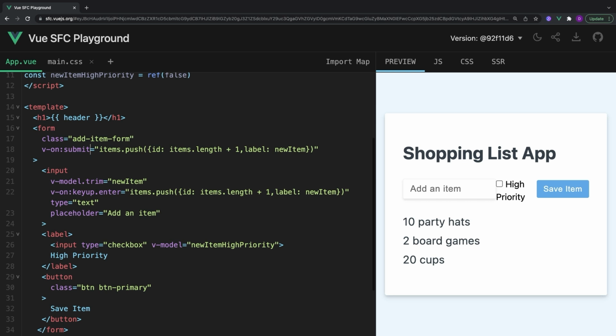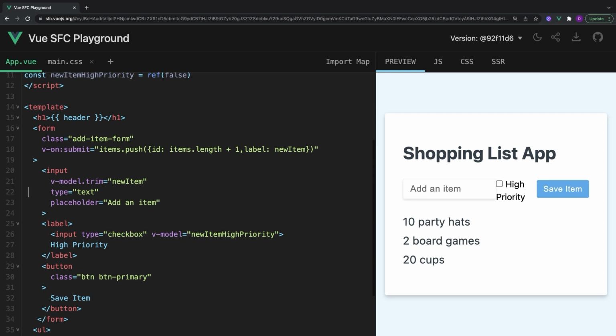Awesome. This means we can remove the event listener from the text input. Why? Because when you click a button in a form, that fires the submit event. But that same submit event is also fired anytime you click enter inside one of the form's inputs. So we get the same functionality, just with less code. When I try it out, I'll hit enter, and you actually notice that the page refreshed. That's because there's one more thing we need to do to our event. That is, we need to add a modifier, the .prevent modifier.